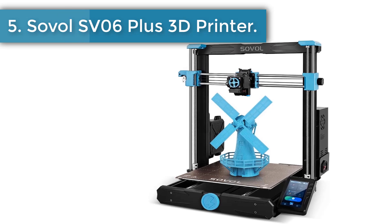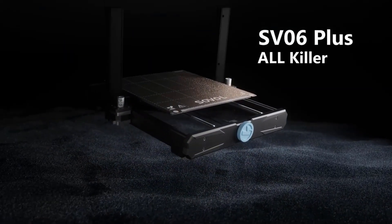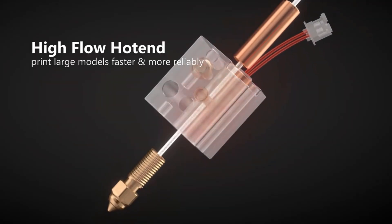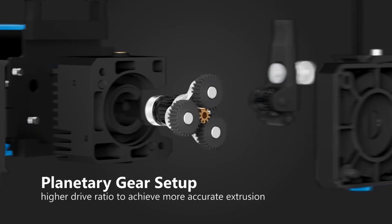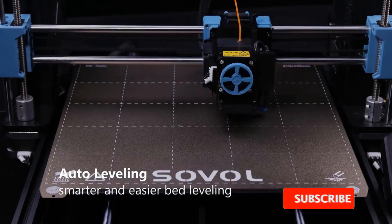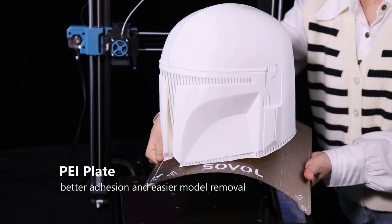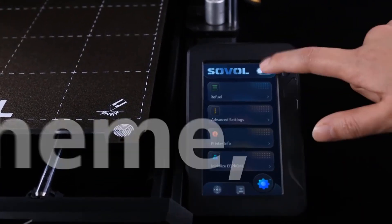Number 5: the Sovol SV06 Plus 3D Printer. Different from most 3D printers run by wheels on the market, the SV06 Plus has a classic i3 structure which avoids wear and tear of wheels and multiple replacements. Its 300x300x304 mm printing size makes it unique among i3 structure 3D printers, and its modular design allows assembly within 5 steps, making it more applicable for household use. The all-metal hotend with a larger melt zone enables faster printing, with high flow up to 20 cubic mm/s achieving 250 mm per second print speed, and supports printing up to 300°C with no need for PTFE replacement or firmware flashing.